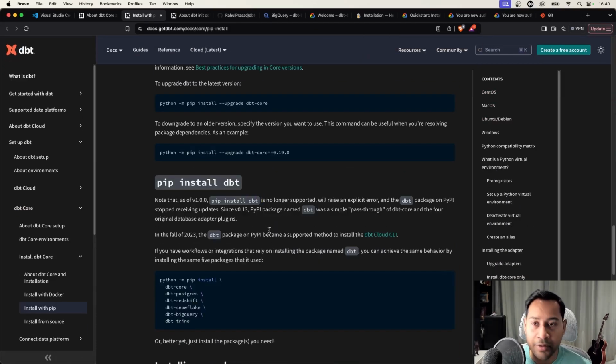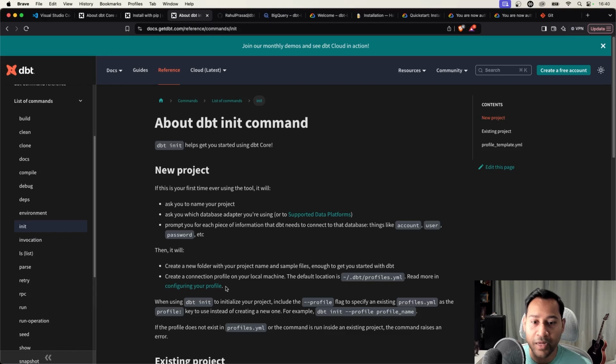Okay, it's not here, but I know from understanding the documentation that the command we need is dbt init, which triggers dbt-core to go and create a project folder for us, where we can continue to build our project-specific dbt models.